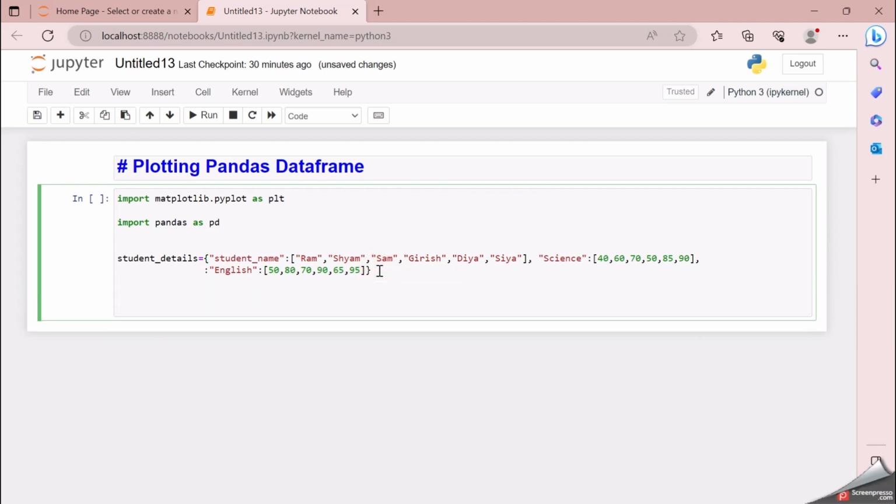Now let's create a data frame out of this dictionary. So let me call it df = pd.DataFrame(student_details, columns=['science', 'English']). Out of student_details, I'm creating my data frame.